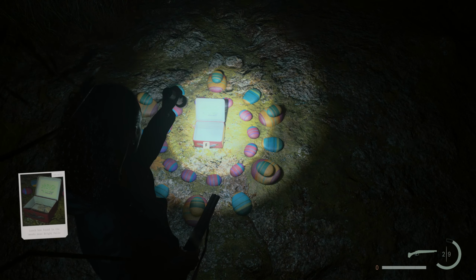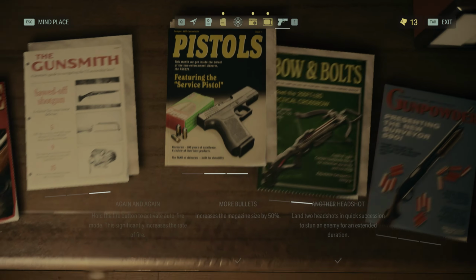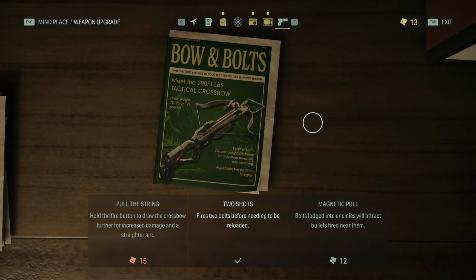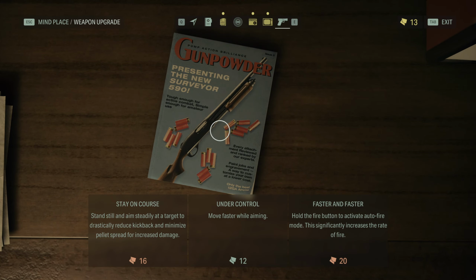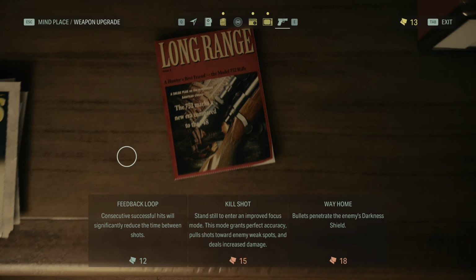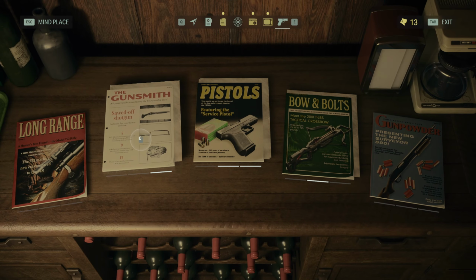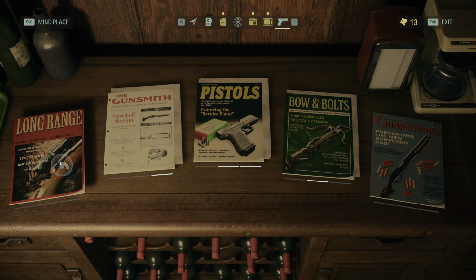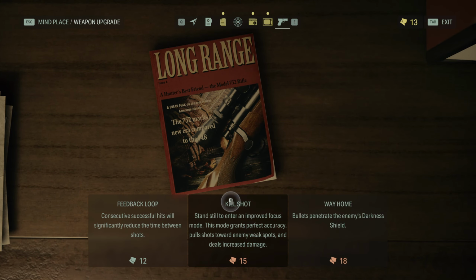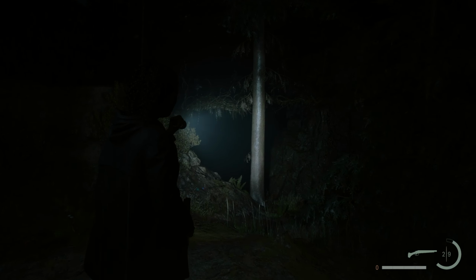That's another 8 fragments. I don't know if that's enough to purchase us. Well, maybe 13. Let's see. Not for our pistols. There's the bow one for the magnetic. There is move faster while aiming for the pump action shotty. There's the rifle: consecutive successful hits will significantly reduce the time between shots. All right. And then the sawed off one we don't have enough for. I'm almost inclined to save our fragments to get something a little bit better than that. I think we can do better.